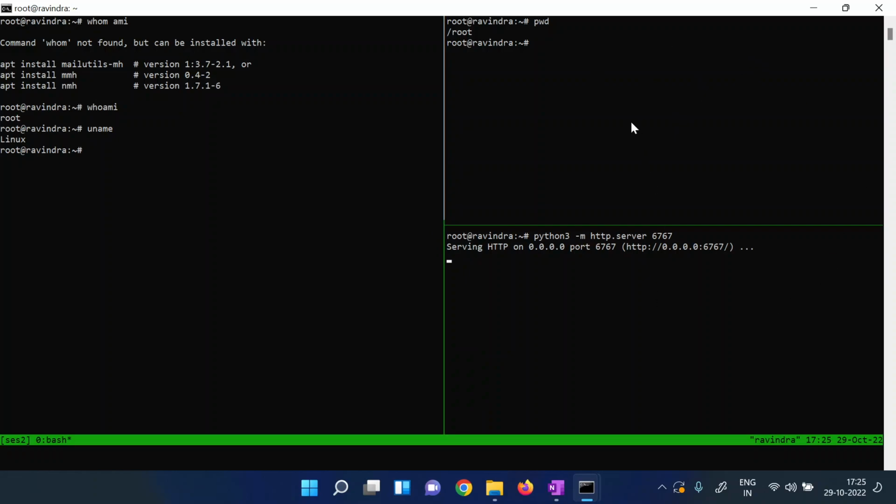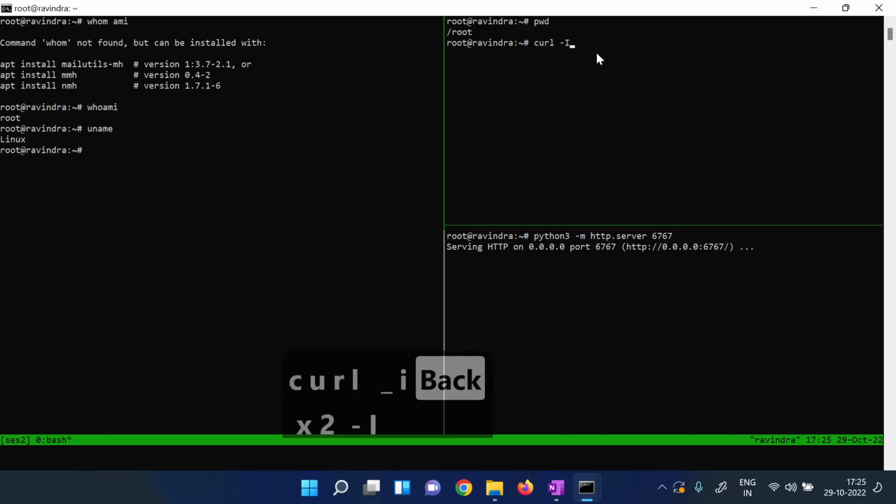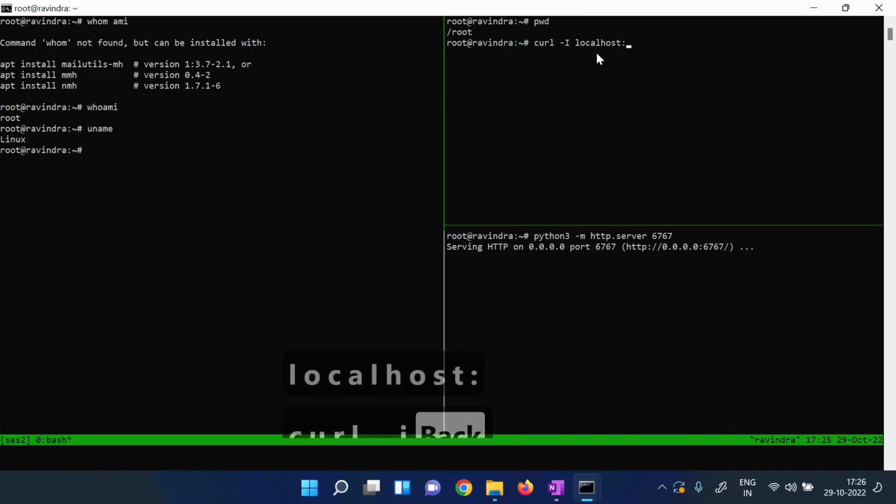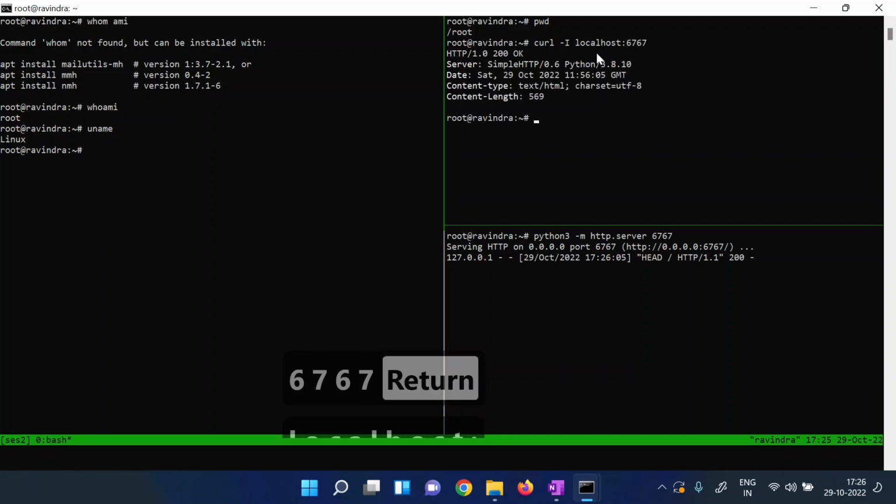So first of all I have to come out of this and move into this pane. How will I do this? Ctrl+B and the arrow key, right, and I am here. So here I'll run curl to localhost, and I'll give the port number 6767. You see, whatever we are sending, we are getting 200.